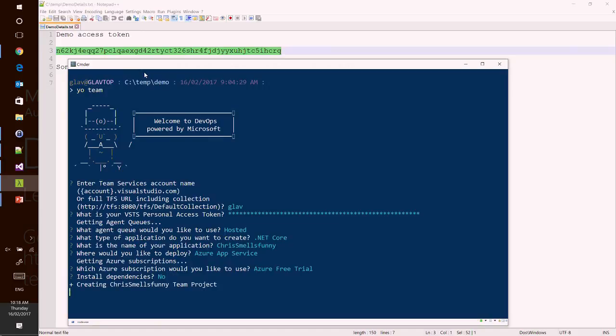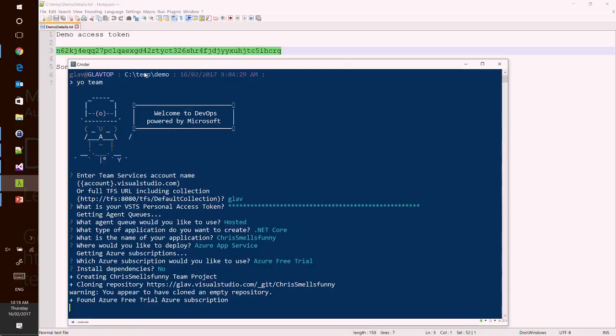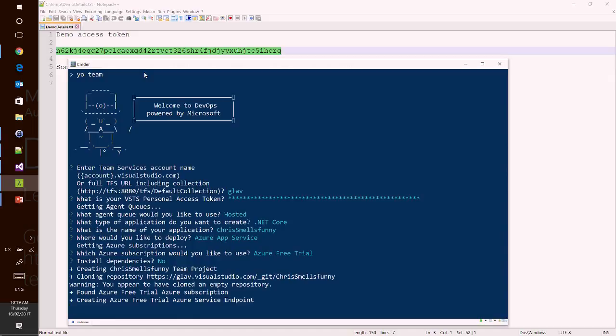So what it's going to go and do for us is it's going to go off and create a Team Services account for us. It'll create a CI pipeline, which you saw before. It was very similar to that deep dive demo pipeline. It'll also create a CD pipeline, but before all that, it'll also make sure that we've got a Git repository set up in our team account, an empty one, and it'll clone that down to my machine. It'll then go off and find the default .NET Core template code, and it'll pull that down into my machine, but it won't update the repository yet. It'll expect me to do a Git push so that I can kick off a CI and CD pipeline.